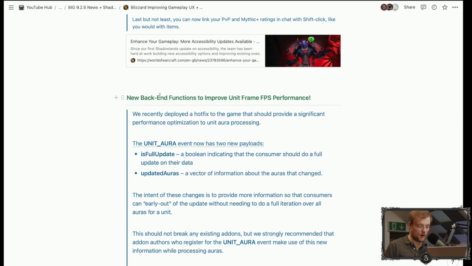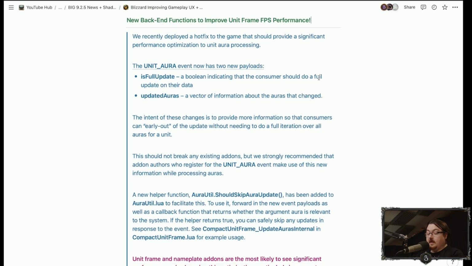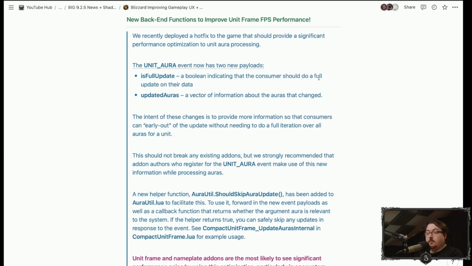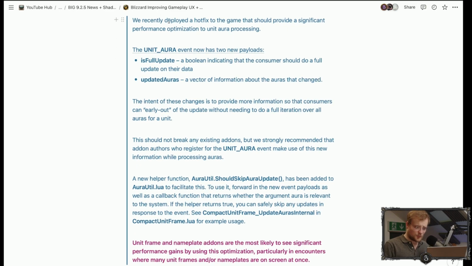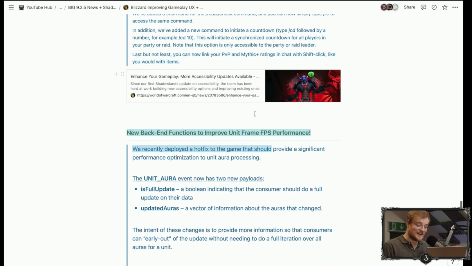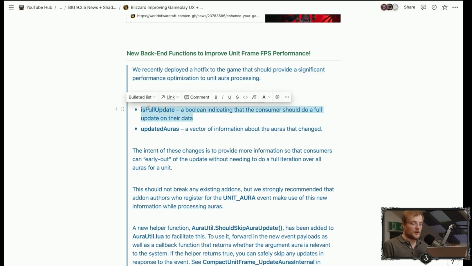Also, whoa, I didn't see this. This is the thing that's really cool. They fixed this and then made a blue post telling everyone exactly how it works and what it'll do for them. New backend functions to improve unit frame FPS performance. We've deployed a hotfix to the game that should provide a significant performance optimization to unit aura processing. The unit aura event now has 2 payloads: is full update, a boolean indicating that the consumer should do a full update of their data, and updated auras, which is a vector of information about the auras that have changed.